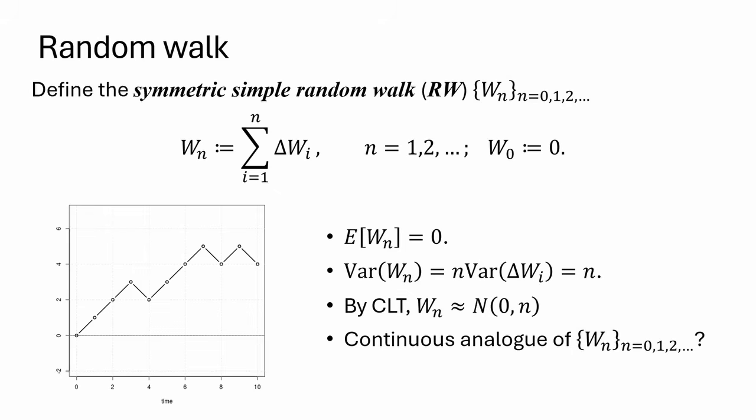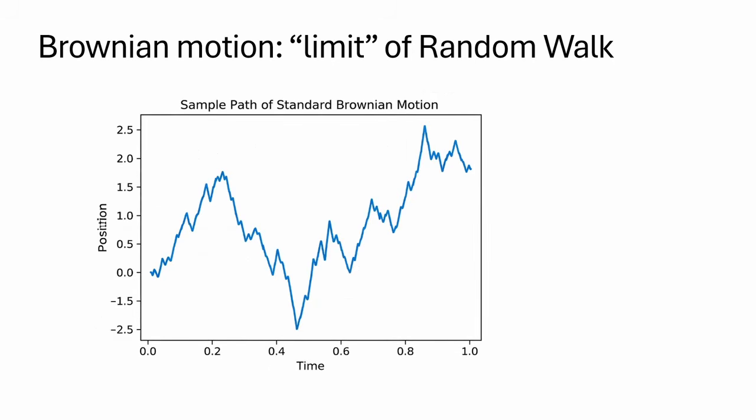And with these observations, we can construct the continuous analog of Wn, called the Brownian motion. So a Brownian motion is a continuous time stochastic process that takes also continuous values. Without getting into the technical details, the Brownian motion is, in a sense, a limit of random walk, in which the step sizes in time and space satisfy a very special scaling property. And here's the sample path. It looks rather rough, a characteristic which we'll get back to.